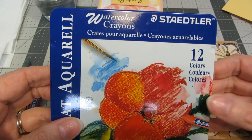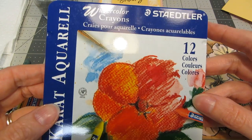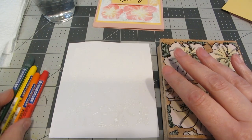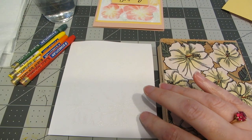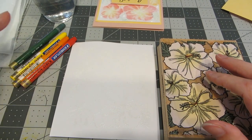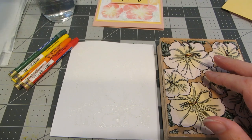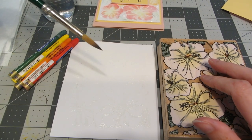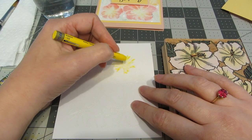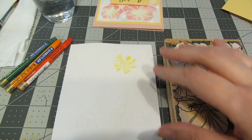Next I'm going to add some watercoloring to my embossed flowers. I'm using some Karat Aquaro watercolor crayons from Staedtler. When I'm doing white on white, I like to bring the stamp over — it helps me have a better idea of where my images end and begin. I'm using very simple colors: basic red, orange, yellow, and green. I've got a little cup of water, a number eight paintbrush, and a paper towel. There are a few different ways to apply color with the watercolor crayons — for yellow, I'm just lightly scribbling directly on the paper.